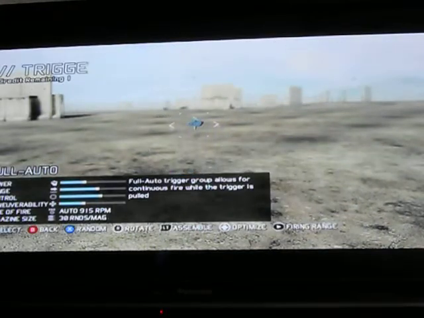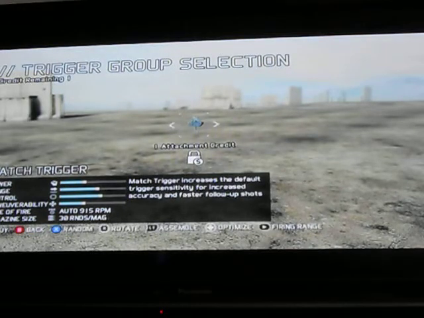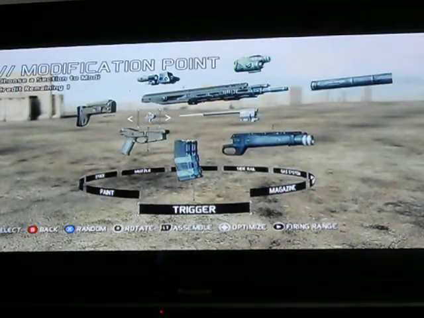You can change the trigger. This is a full auto trigger, so I'm going to see what else we can do. We have a match trigger, where resistivity is increased, with better accuracy and faster shots, so that may be a top contender. And we have a semi-automatic trigger, which allows you to fire one round for every trigger pull. It gives you better control, but it takes away from the firepower. So I'm going to look into that a little bit.